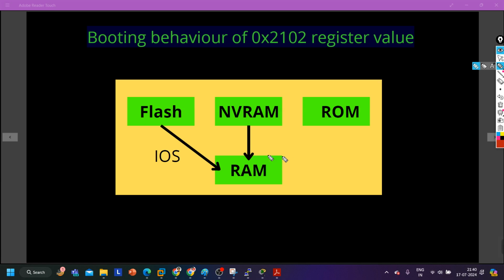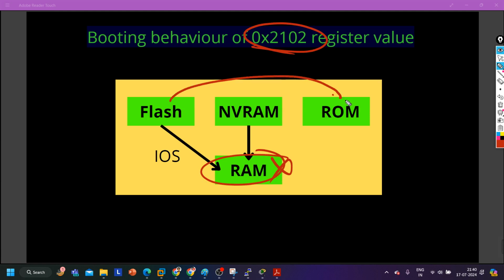So guys, if your flash gets corrupted, then what will you do? You will change the configuration register number first, so that your router tries to load IOS from ROM to RAM. With the default configuration register number, it will load IOS from flash to RAM.